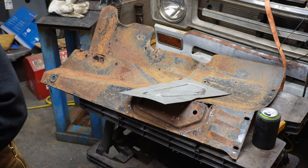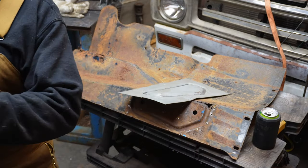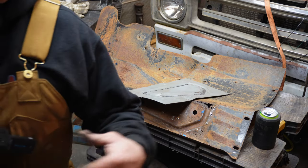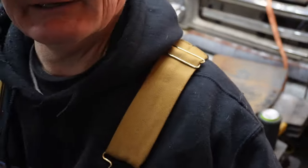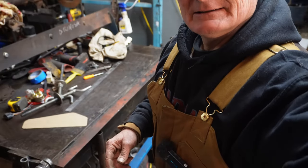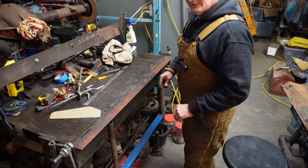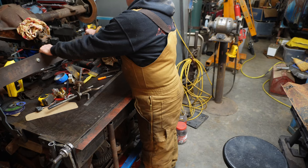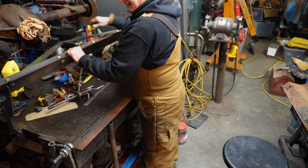So we're gonna try to bend that. I don't know if you guys have seen the bender. Yeah, I think I talked about it in one of the earlier videos, but I don't think I've ever actually shown using it. So what we got going on here is I've got an old grater blade. It's interesting.